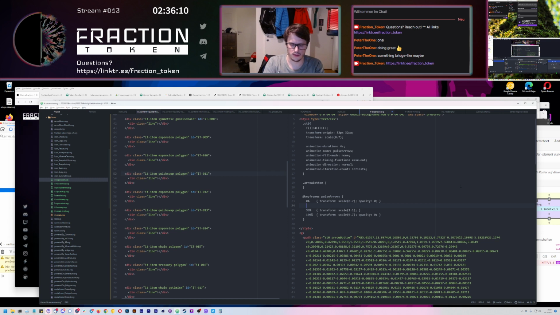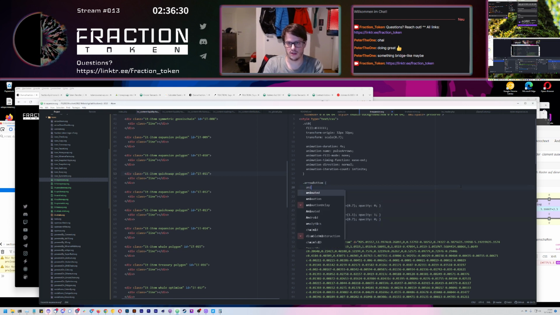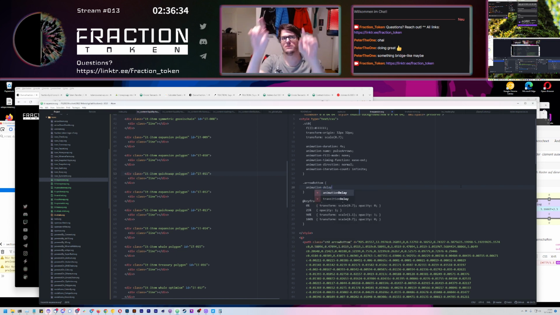So at 25%, we can actually see them already. Opacity 1. That's fine too until 90%. So we have the opacity that stays 1. And then we are going to add some delay so that they're sort of spreading around, or by 1 second.